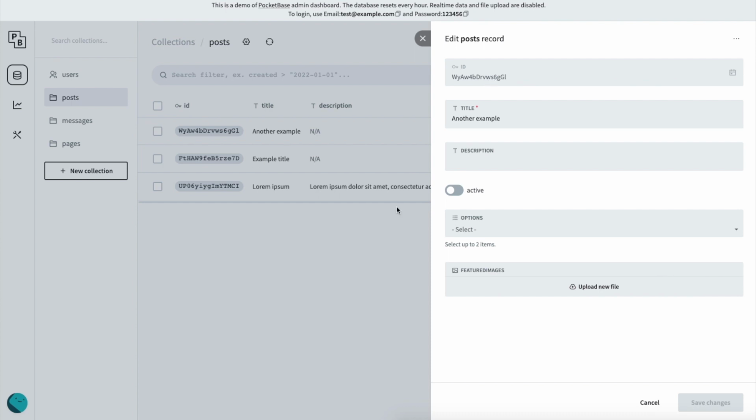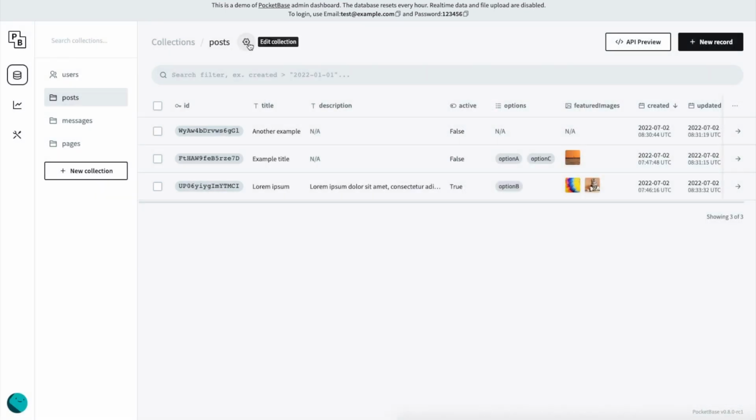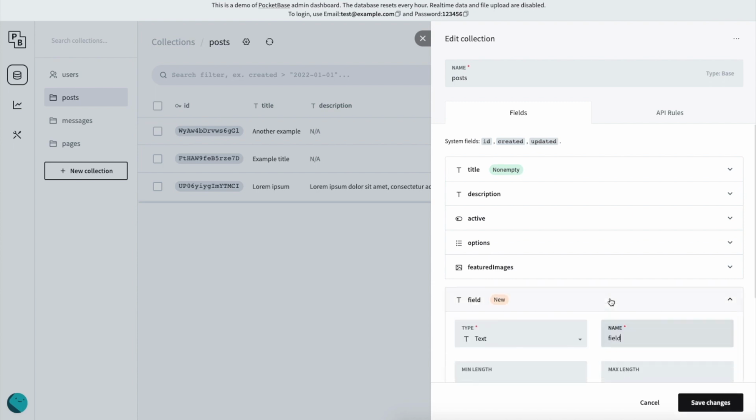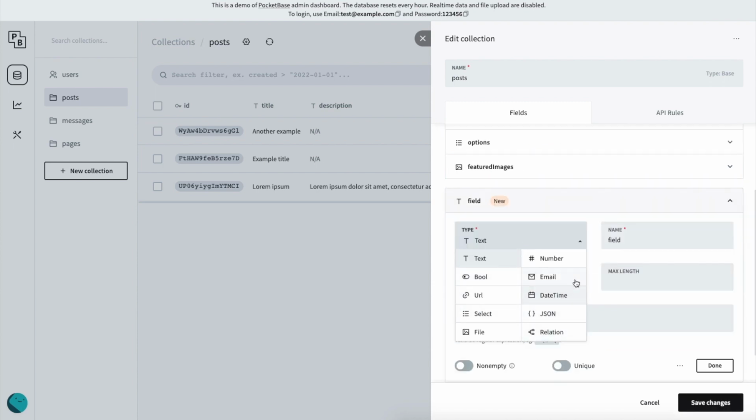Let's say that I want to add an additional field here. How do I do that? I would click here, and if I click add new field, on the type it gives me all these options. I guess these are going to satisfy all the different types of use cases that I might have for storing data. But I wonder if I can extend these fields, for example, if I wanted to have a video field.